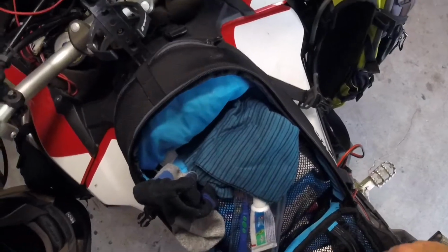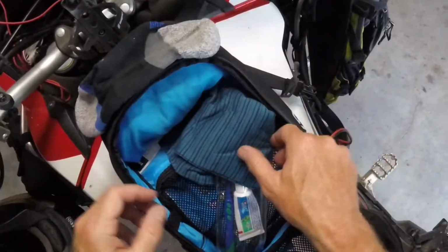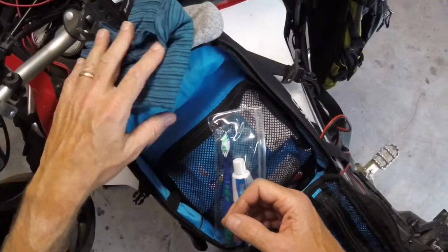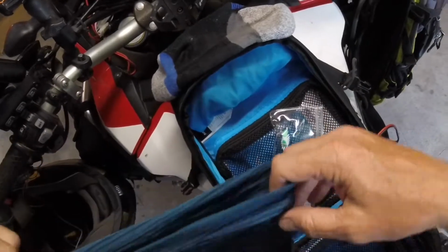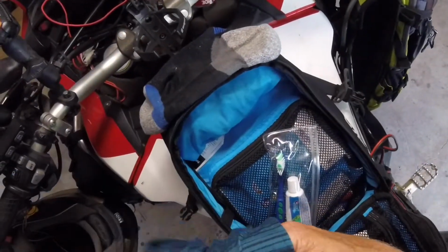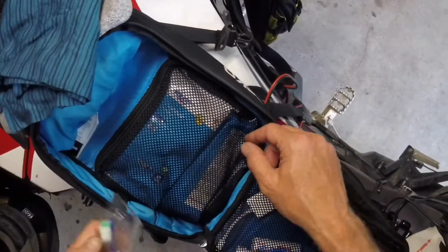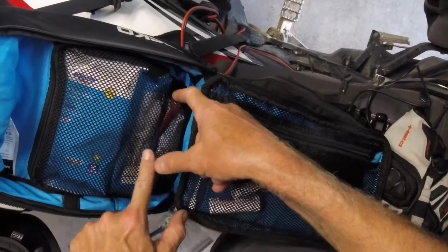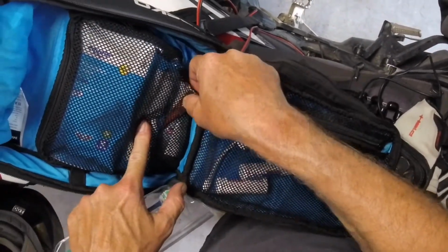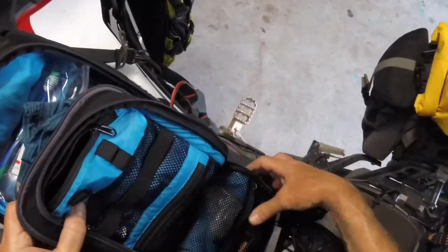Alright, so then in this bag, in this compartment, this is where I carry my GoPro in, the sock. Got an extra head or neck gaiter, and I always wear a head and neck gaiter no matter what the temperature is. Toothbrush, toothpaste, some extra wet wipes, and some gum, and more wet wipes. So that's what I have in here.